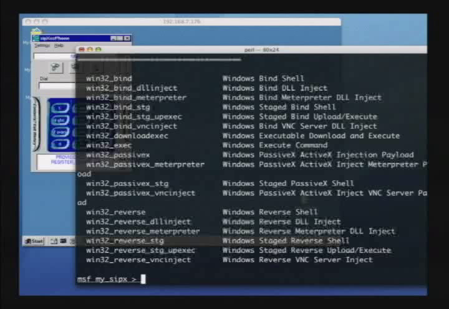Let me select a staged reverse shell. So I say set payload to be Win32 reverse STG. A staged shell actually goes in two parts. It first sends a small stage, which is the loader. This is if you don't have enough space, you just send a loader. The loader will clear off some part of the memory and wait for you to send another whole chunk of code, which it will load at that newly cleared memory and pass you control through it. So it's like, basically creating a small hole, putting a little pipe through it, sending across all your tools, and then widening the hole and jumping right in.